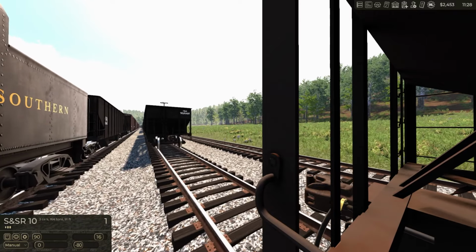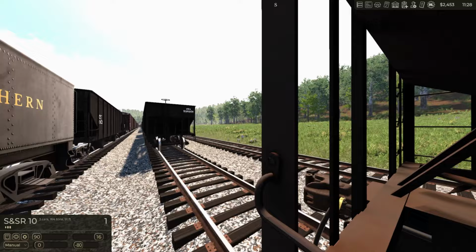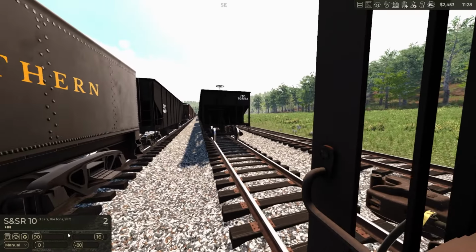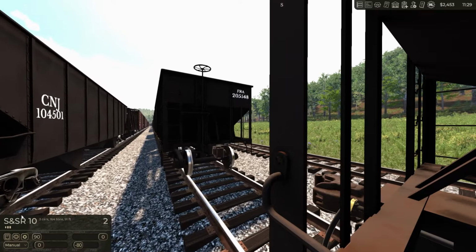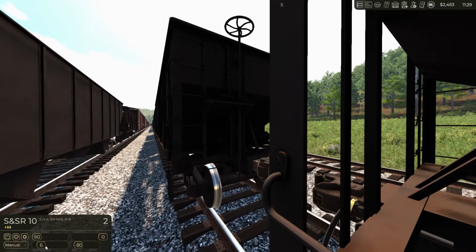I am genuinely curious how much this thing can haul. Because I'm assuming it's only 18,000 pounds of tractive effort, but we have a mostly flat run or slightly downhill to Birdtown. So we'll see what we can get here.